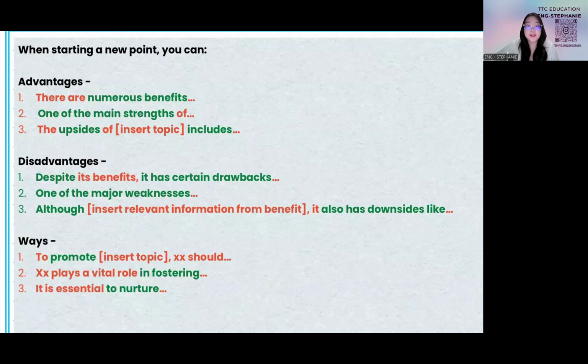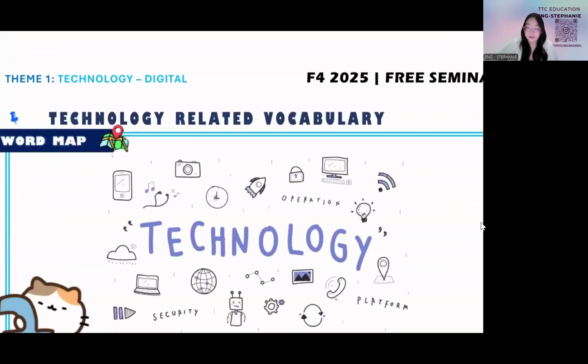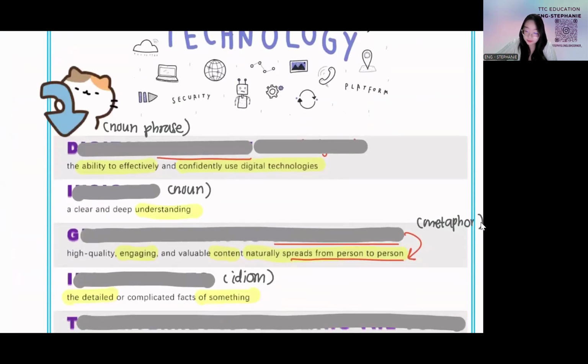Let's go, guys. Now, moving on to the next one. I already teach you the information related to technology. What are the advantages, disadvantages, ways to encourage them among students, teenagers. Now let's move on to vocabularies that can help you to further enhance your essay writing. All right. So please go to your page 5.